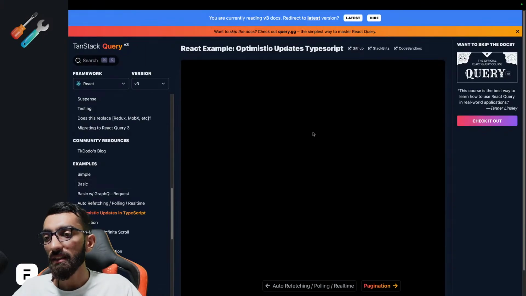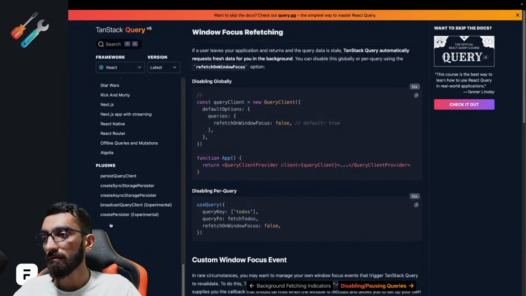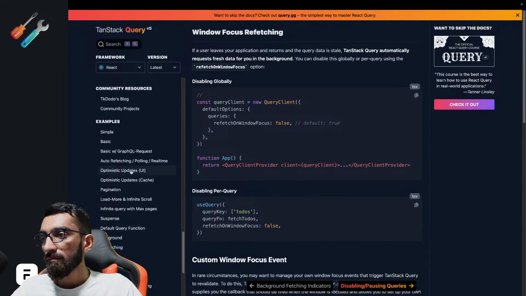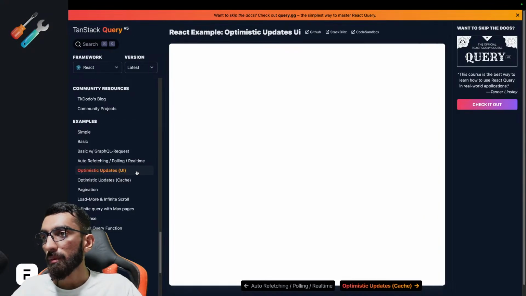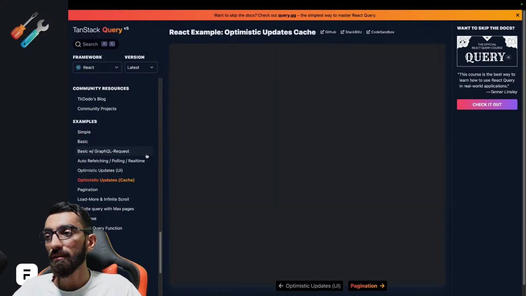So let's see some examples. Maybe let's go to the latest documentation. Optimistic updates, UI or cache. How does that work?